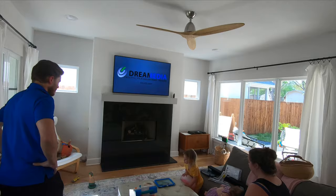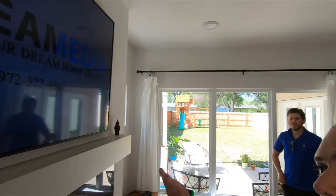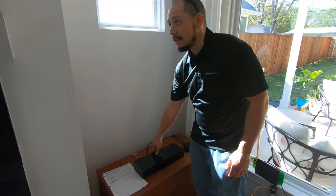Hello again, this is Frank with Pre-Media. Here we are wrapping up the install on the Samsung 65-inch Frame TV we just installed above this fireplace. Everything went pretty well — everything is all concealed, all the wires are in there, flush mounted behind the TV itself. Right over here is the pass-through plate and the wire going to the Samsung OneConnect box. We also connected the customer's Apple TV on HDMI 1 input, and the TV is connected to the network.